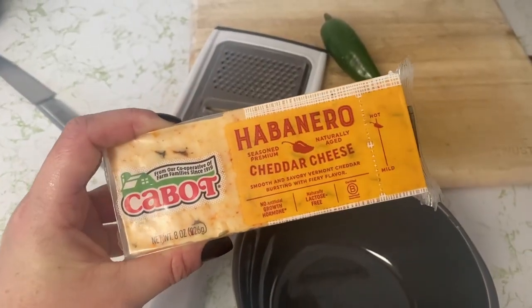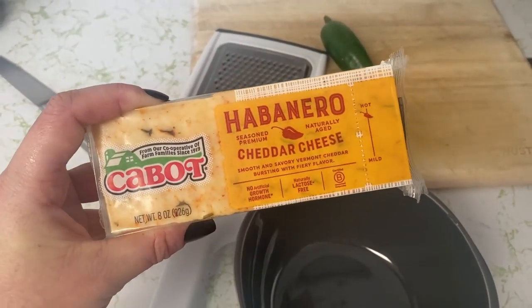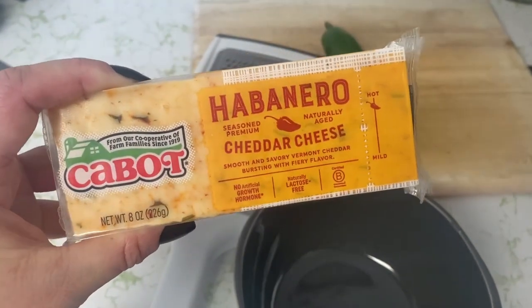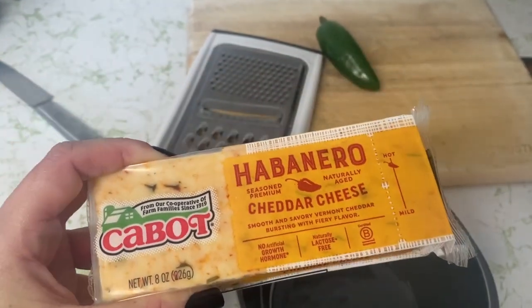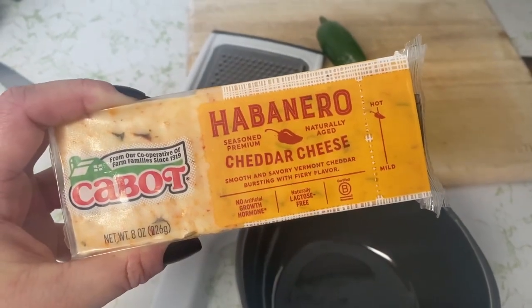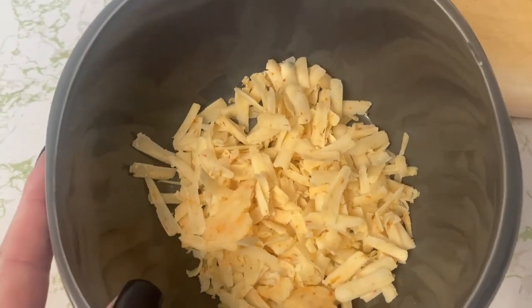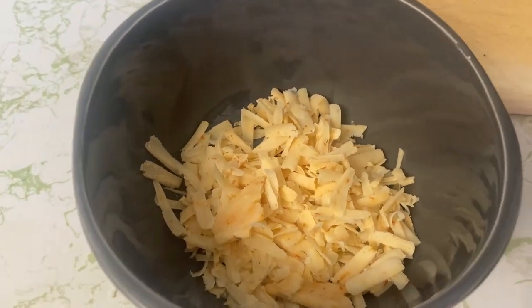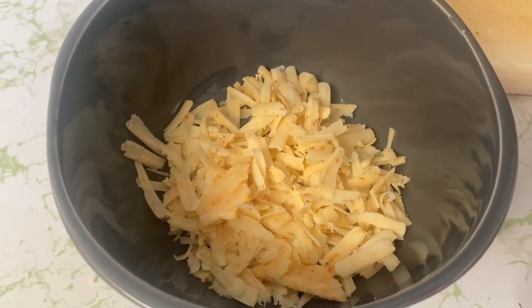I forgot that we were all out of our shredded cheese. This was the only cheese we had left. It is way too spicy for my kids, but my husband and I used it on our eggs. And then I just sliced up the rest of it for when we have crackers, because I love cheese and crackers as a snack.